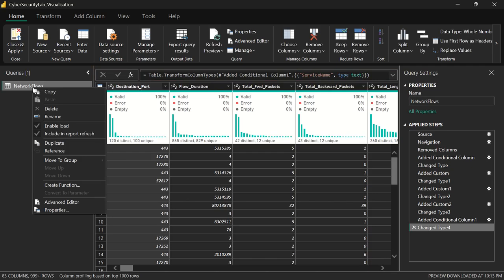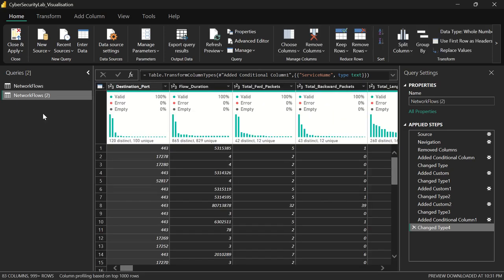Right click on this, then click on reference or duplicate. For now, I would like to click on duplicate to duplicate this network flows data. The network flows data has been duplicated. I would go ahead and paste the name I copied, dim_attack label.